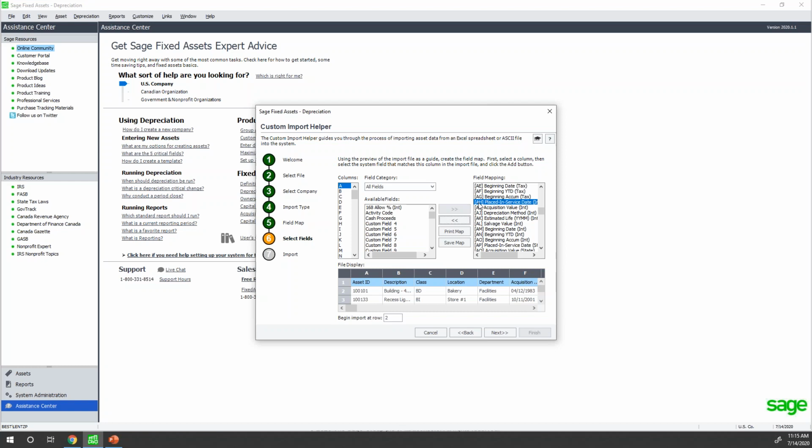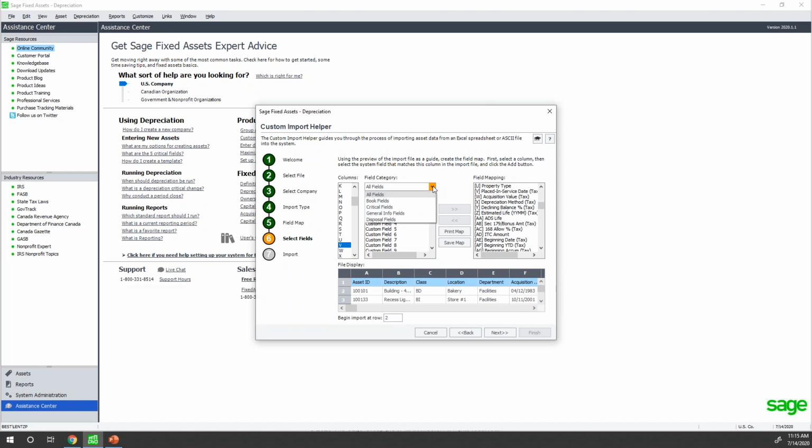Notice it's the AH column. So I'll remove that and then go back up to the column that had the tax book information in it. The placed in service date for tax book information was column V. And I'm going to be able to use that column V. So I'll scroll down over here on the left to column V. And I'll say I want that to be also the internal book information.